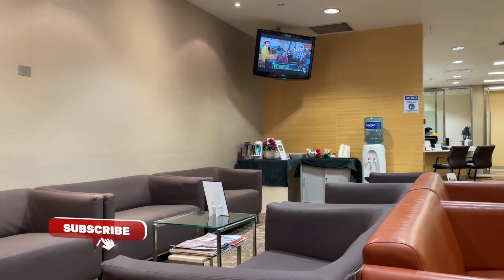Your test results are given to you later in the afternoon with the doctor consultation. The well woman exam is sent to you later in the week. That's normal. But all the other exams, like the stress test, the mammogram, the blood work, and ophthalmology, are given to you same day. As you can see, the waiting room is empty.